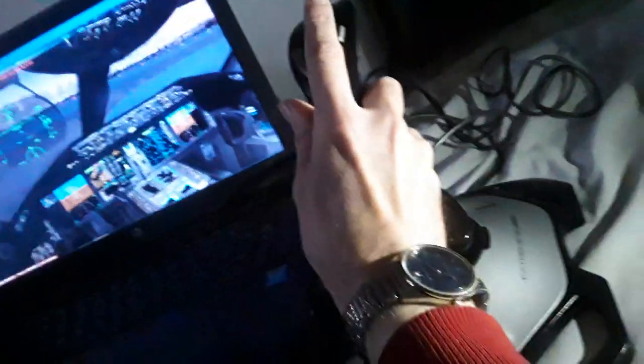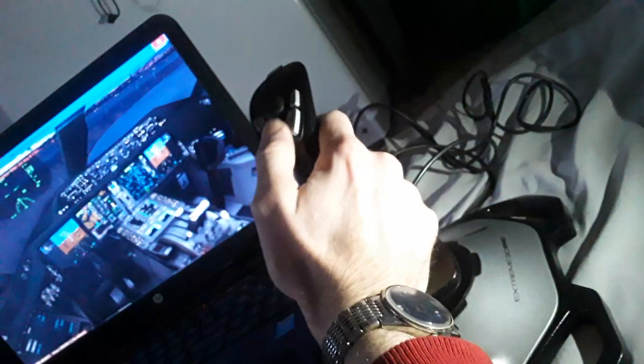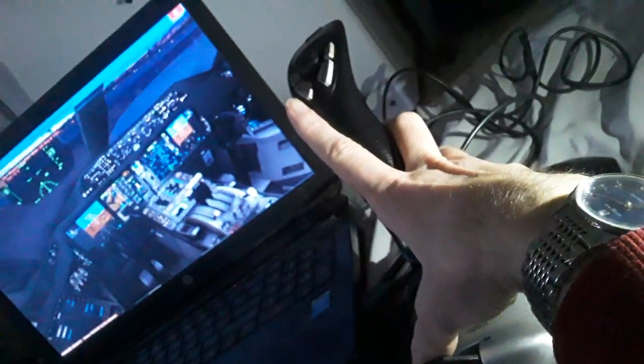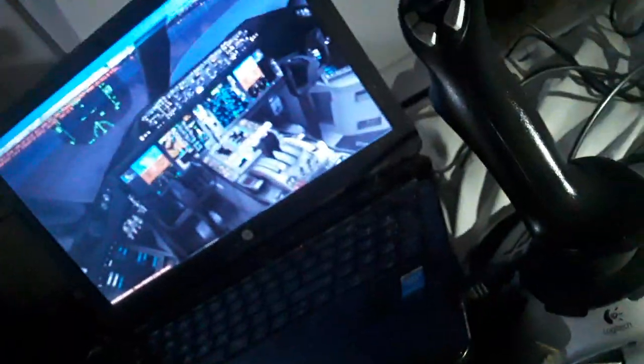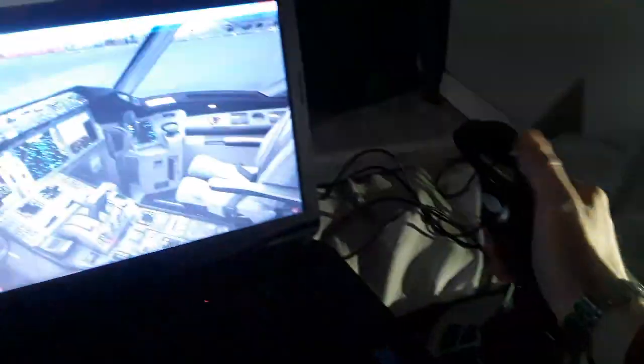So you have full flight controls like this, quite easy, quite natural. The side stick deflection is proportional to the yoke, flight by wire system. Horizontal trim stabilizer, you can trim the horizontal tail, and thrust levers function. You can control the engines like this. So that's I believe all the flight controls.